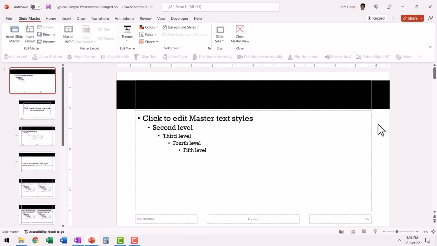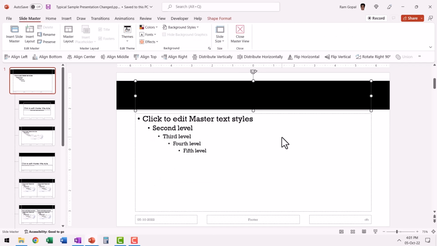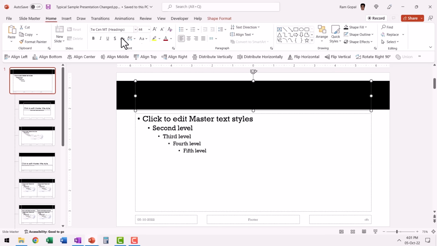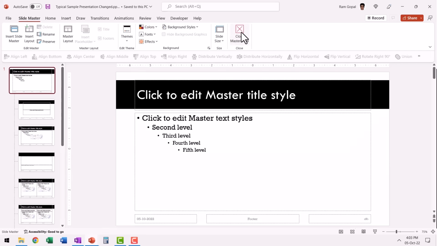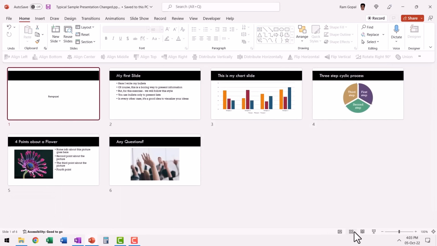And let us change the font color so it is easier for the audience to read what you have written here. So let us go to Home and change this to white. If I want to increase the font size, I can do so by going here and increasing the font size. Now let me close Master View and see how our slide deck looks now. Let me go to Slide Sorter View. You can see that the slide design looks a lot better and more interesting than the default look and feel that we had earlier.